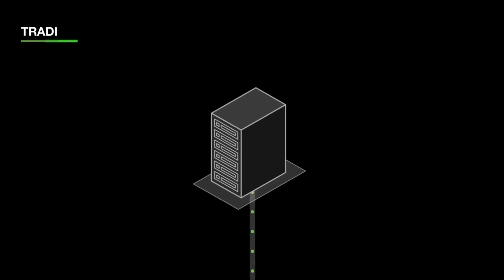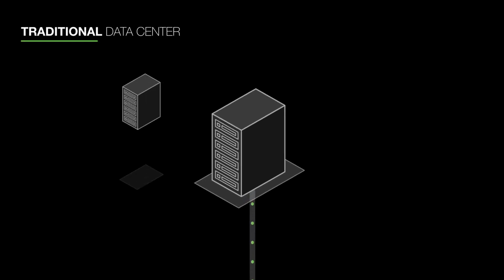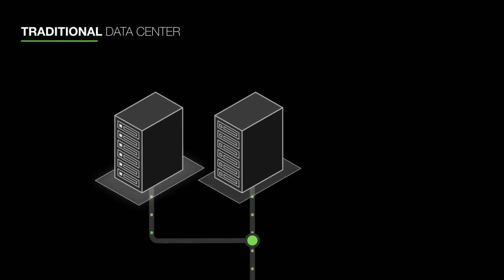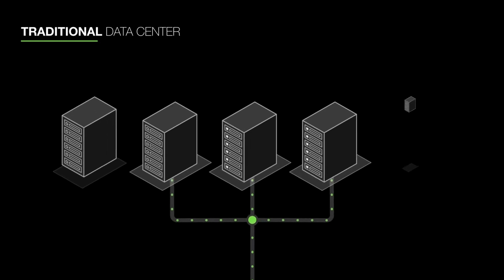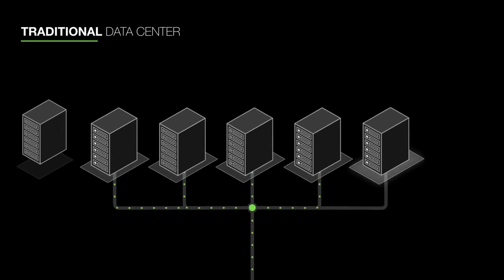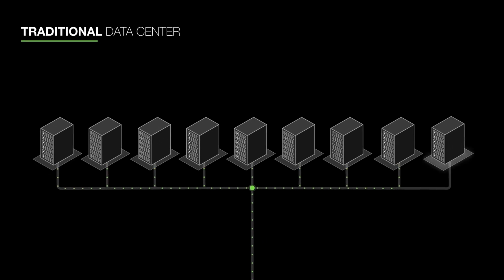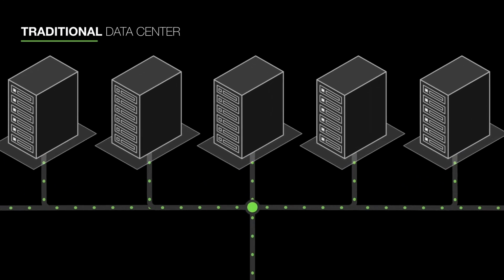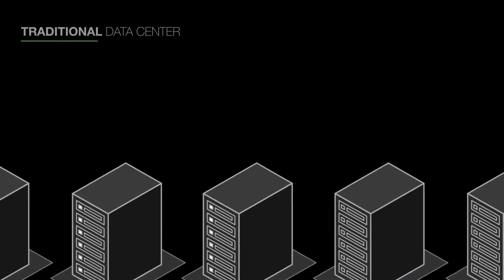To better understand the composable data center, let's first review how traditional data centers are constructed. In the traditional data center model, scaling capacity means attaching additional NAS and SAN systems to the network. As additional storage units are added and larger data sets are moved between applications, the main issue becomes quickly apparent: constraints on bandwidth. To address this, many data centers have adopted the hyper-converged data architecture model.